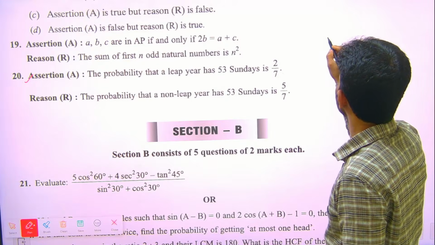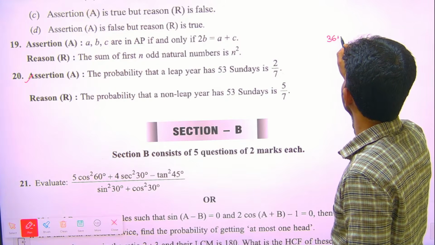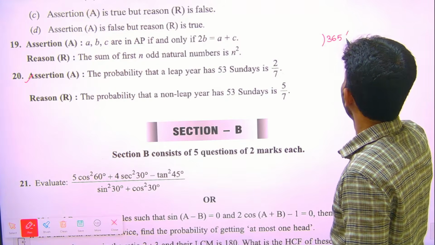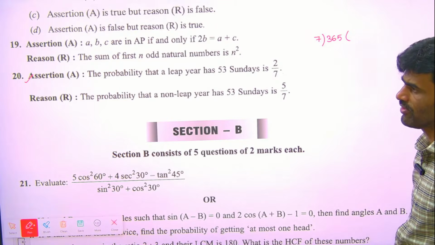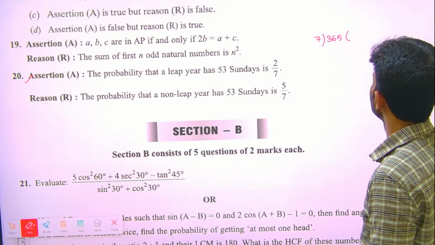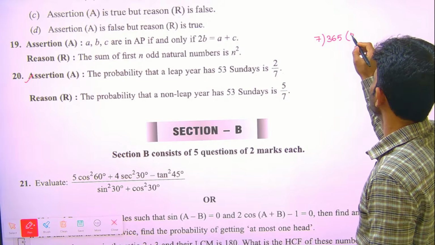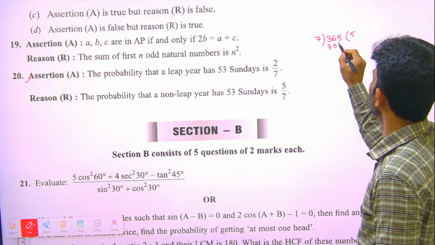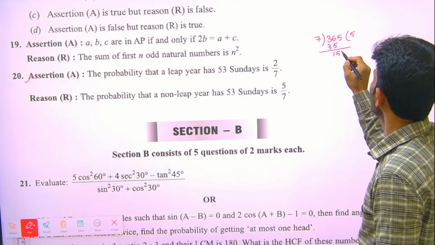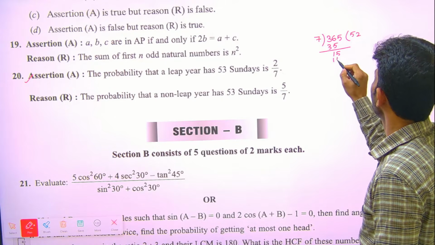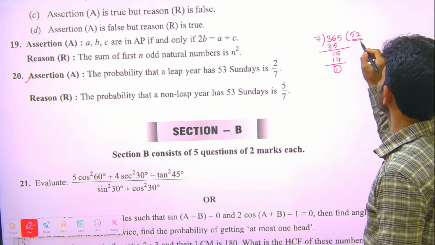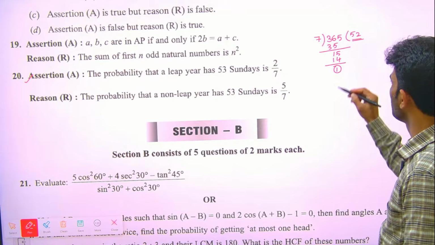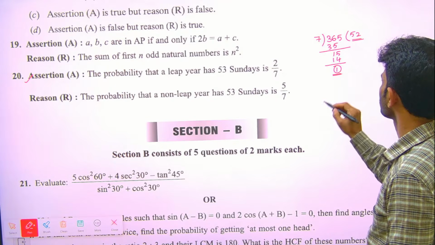In a year, we will be having 365 days. In a week, we will be having 7 days. So we have to decide how many weeks will come in a year. For that, we need to divide 365 by 7. 7 5 is 35, 1 5 15, 7 2 is 14, 1 will be left. Means 52 times Sunday will come already, and one more day will be left, the remainder.